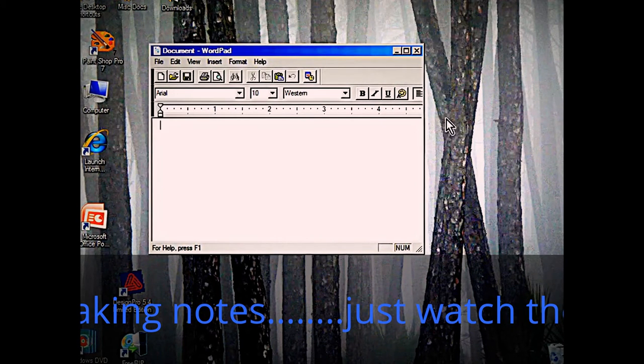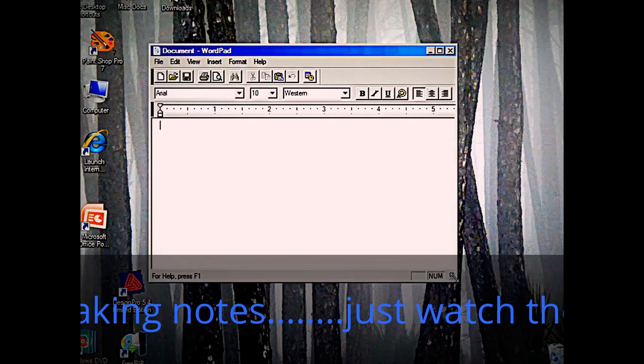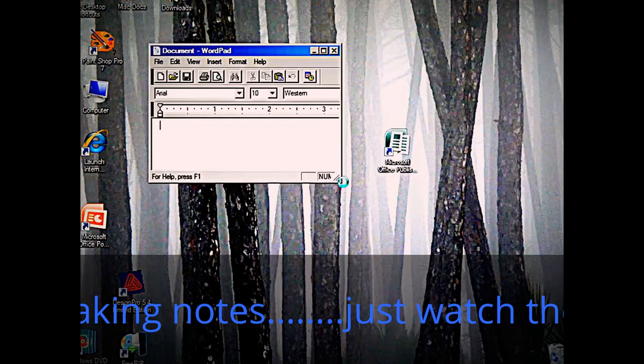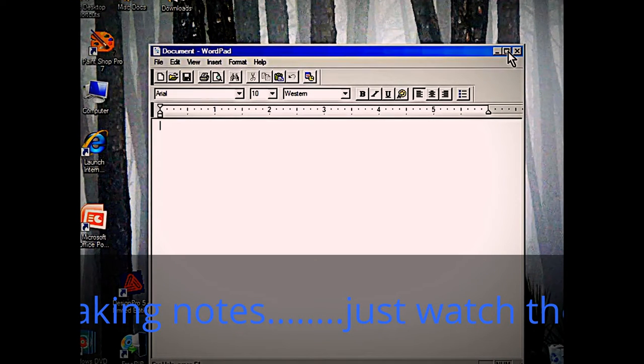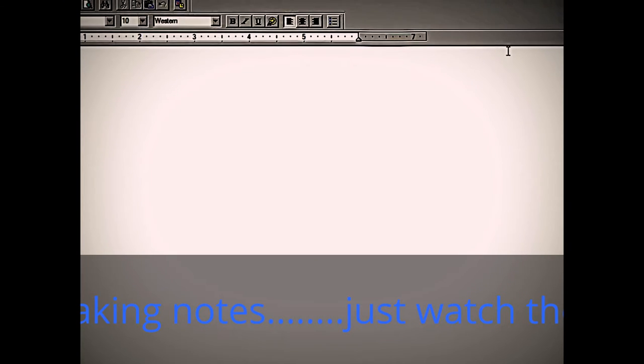Now you can also resize these boxes. I'm going to come down to the lower right, and as I roll my cursor over this corner, it turns into arrows. I can pull the box bigger, smaller, if you want. All programs pretty much work like this. There are exceptions. Let's go maximize here, fill the screen with our program. Most programs are laid out the same way.